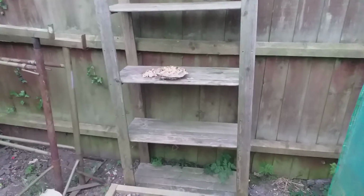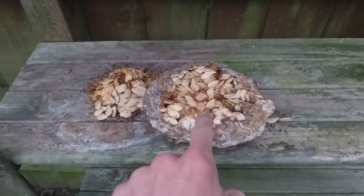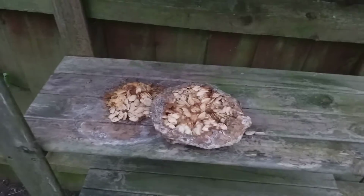Now you can see here, this is a Victor Winter squash that I've just left here, and I left it here all winter, and you can see the seeds, just the sheer volume of seeds there. So I'm probably going to grow some of those, put them in tomorrow.